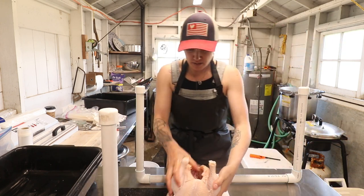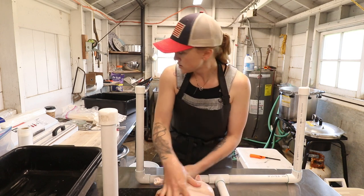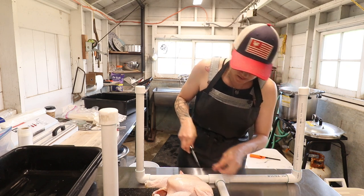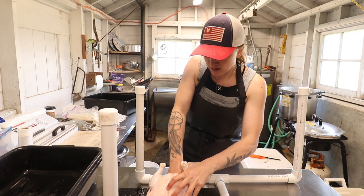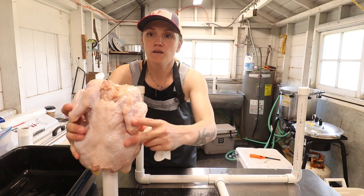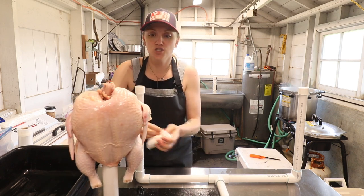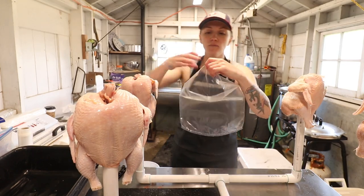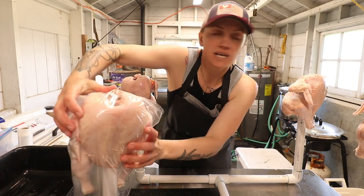All right, so we're gonna make sure that this chicken looks all nice and perfect. There's a little spot here I wanna trim off. Double check the inside and make sure all the lungs and everything are out. And we're just gonna set this up on one of the pedestals to start drying and just drip drying. The less moisture we have in there, the better. So then our bag is just going to go over the bird like that.